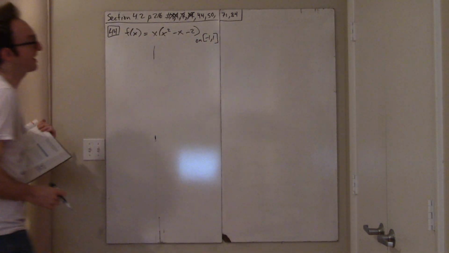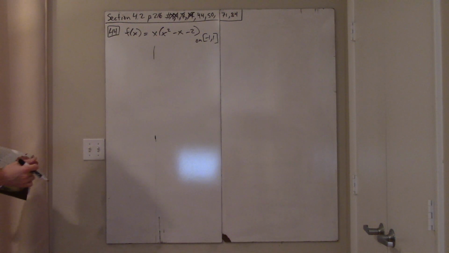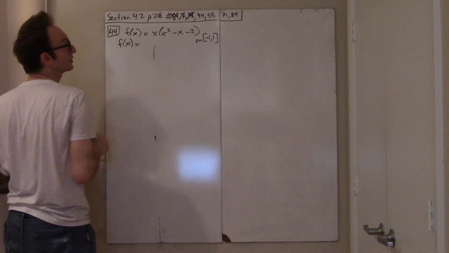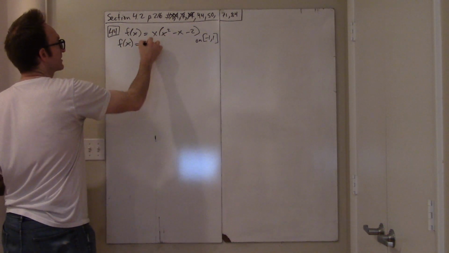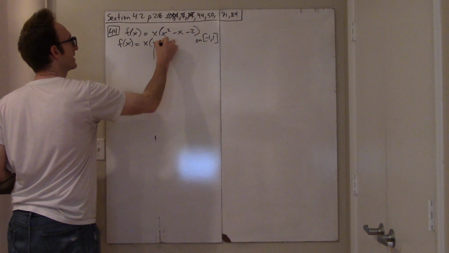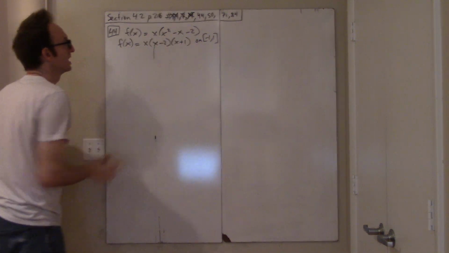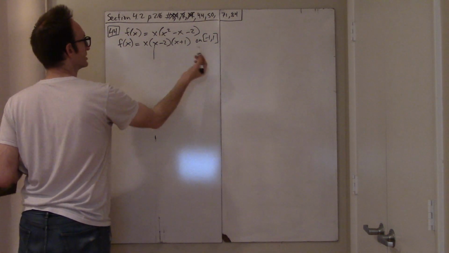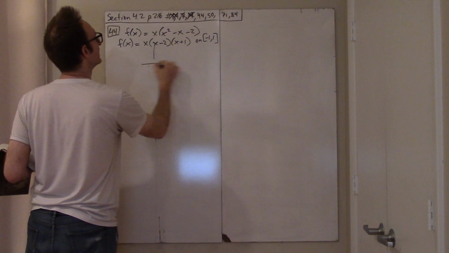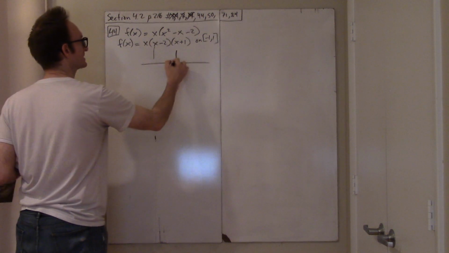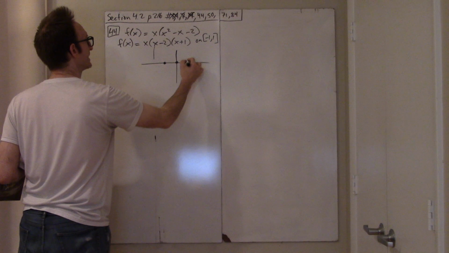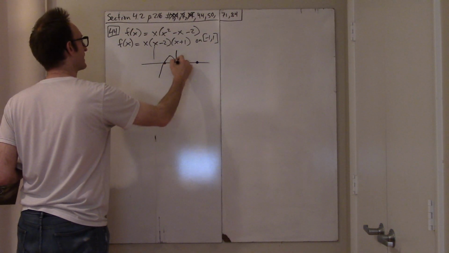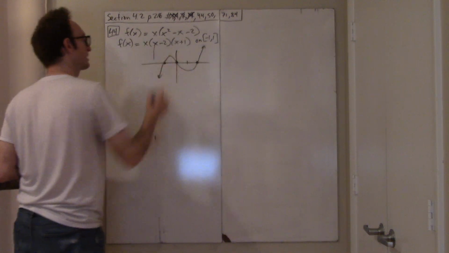All right, well this is a polynomial, and polynomials are functions that we're very comfortable with, so this will be good. Maybe we can make a graph of this function if it factors, and I think it does, because that's x times x minus 2 times x plus 1. What does this function look like? Well, it's a polynomial, and it has roots at -1, 0, and 2, and it's just a cubic, so it's going to look like that. Okay, so this is even just pre-calc.